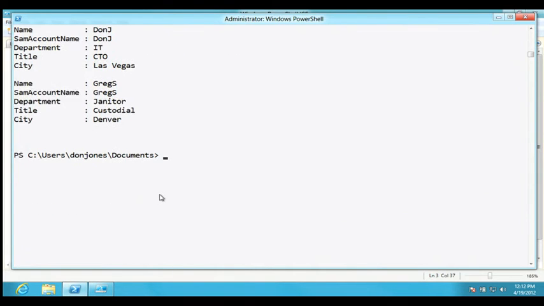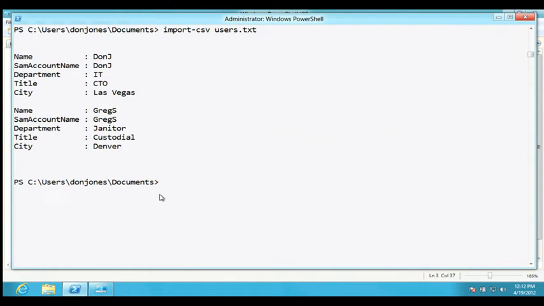And when it does so, it actually parses that. It breaks it down so that my column headers become properties, and each row becomes an object. So I created 2 rows, and I've got 2 objects. I had 5 column headers, therefore each object has 5 properties. You see where I'm going with this, anyone? If I wanted to make new users out of this, that's all I have to do. Except, that's not very realistic.